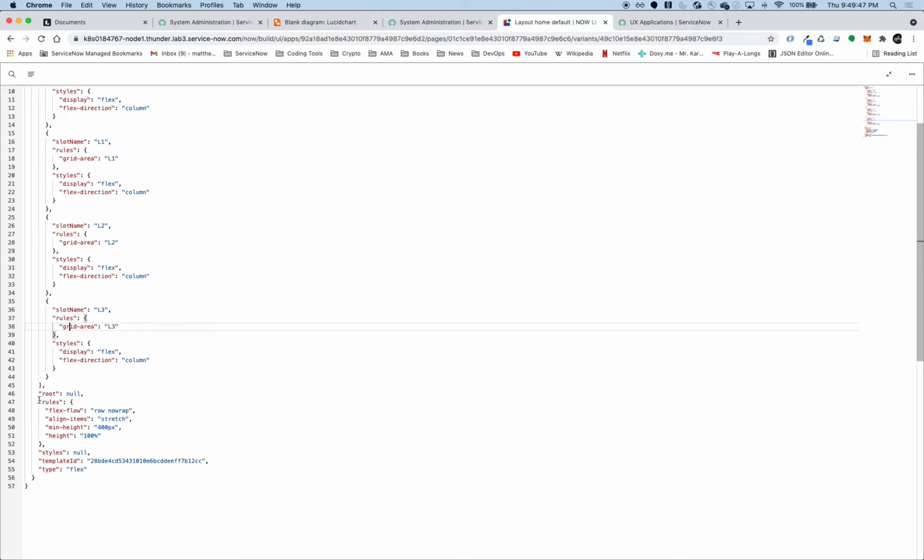So down here in rules, now I'm down in the rules for my entire layout, right? All I did up here was the specific items inside my layout. Now I'm going to dictate the rules for the entire layout, and none of this really makes sense anymore because we're not really doing a flex layout anymore. So the first thing I'm going to do is go down here and say that the type of my layout is not flex, it's actually grid. And so I'm going to change that to type grid. And then these rules don't make a ton of sense anymore, so I'm just going to kill them all.